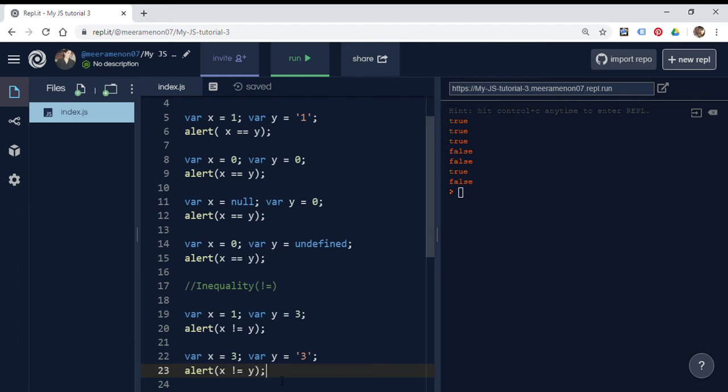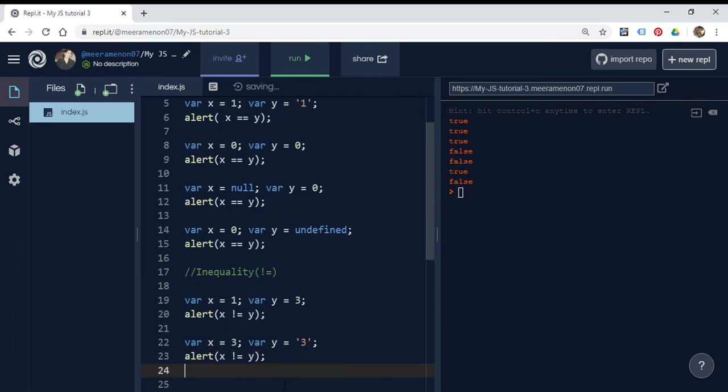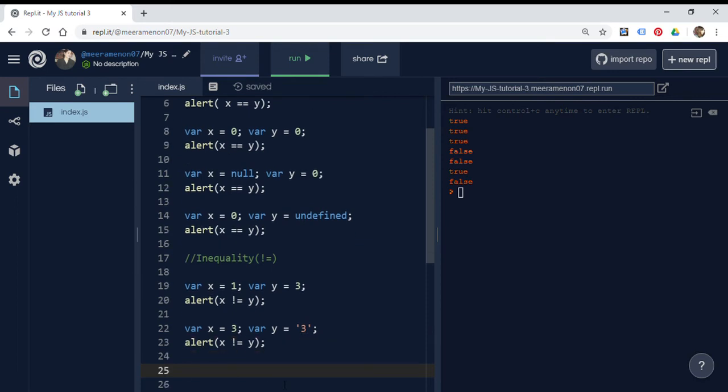I'm sorry, x is 3, which is a number, y is a string 3. So when you're comparing in the equal or the inequality, both, the string should be converted to a number. So in this alert, when you say that x is not equal to y, it comes out to be false. I'm so sorry about the statement earlier.